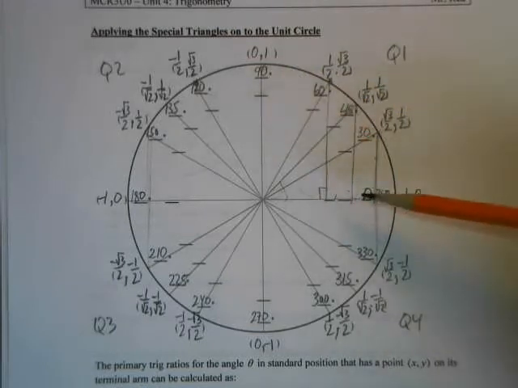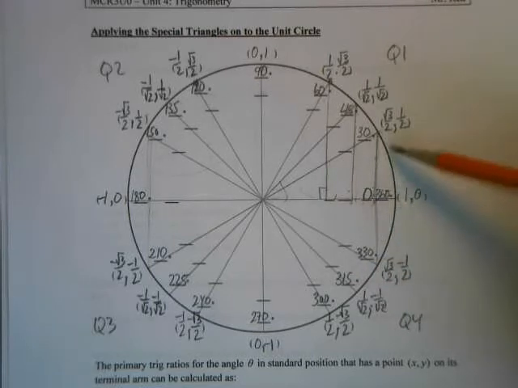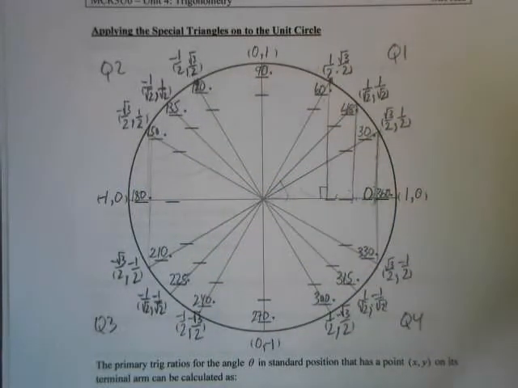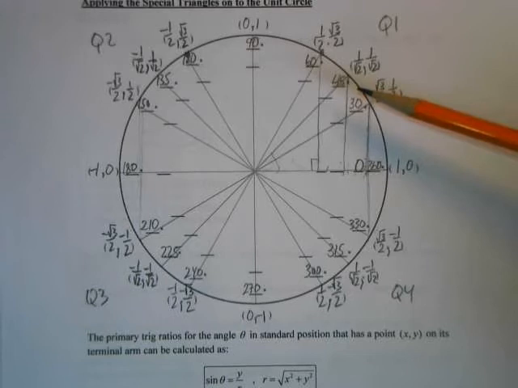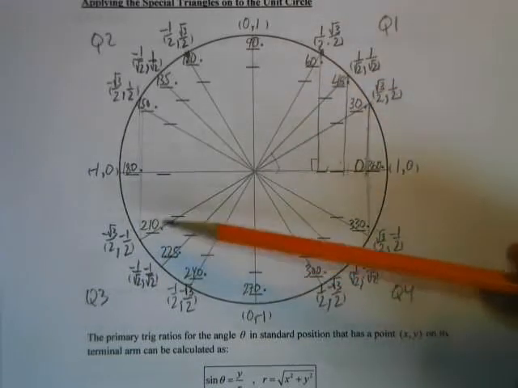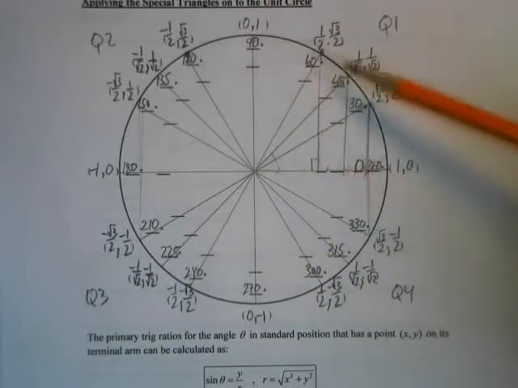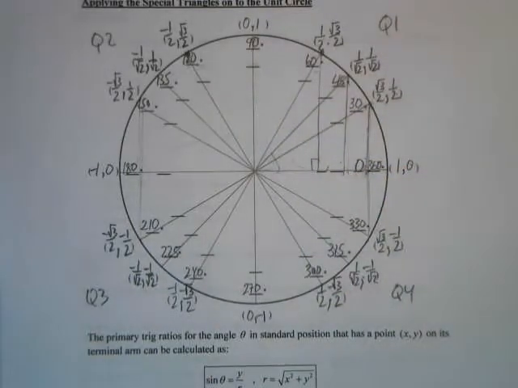With the unit circle now, we'll be able to get the sine, cosine, and tan ratios for all of these angles. So from 0 degrees to 360, multiples of 30 and 45, we could come up with, for example, if I asked you what's the sine of 210 degrees? I won't say what it is, I'll show you in a second, but you'll be able to do that just by looking at this chart. So that's a pretty powerful tool. So how do we get there?